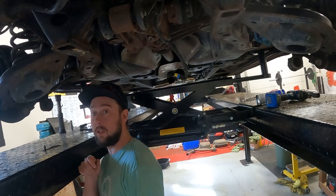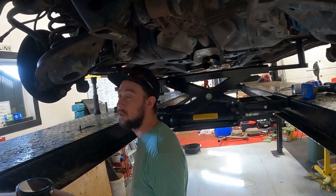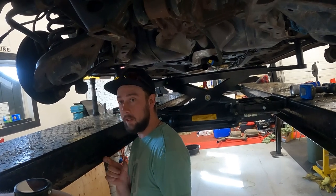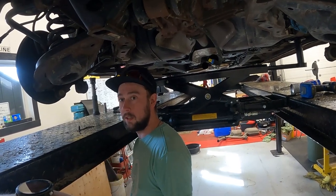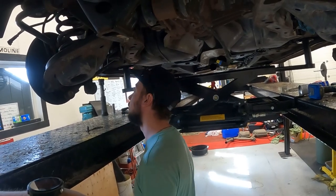There's no shift lock you can do with the key? Should be. But the key isn't really a key. You don't have like a key in the key? No. Really? What in tarnation? Oh, okay. Well, if we gotta hook the back. Yeah, I mean, we're in the back of the car anyway.